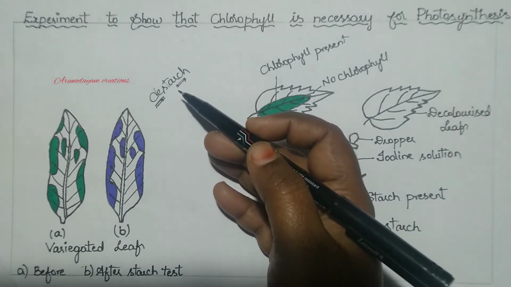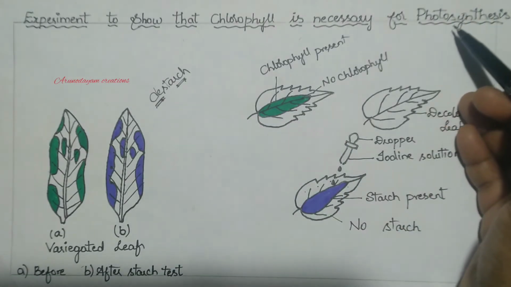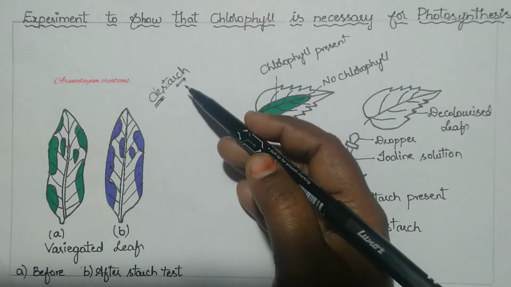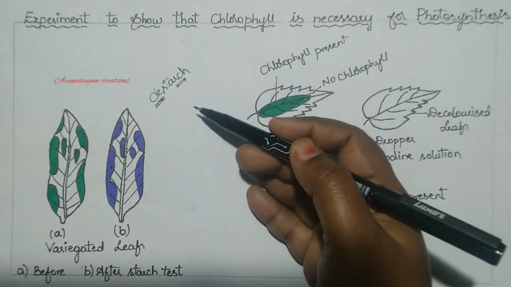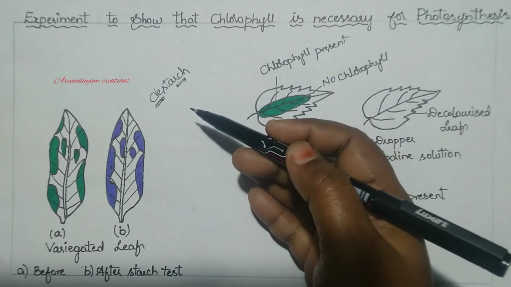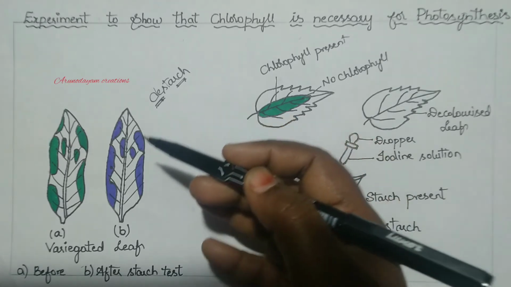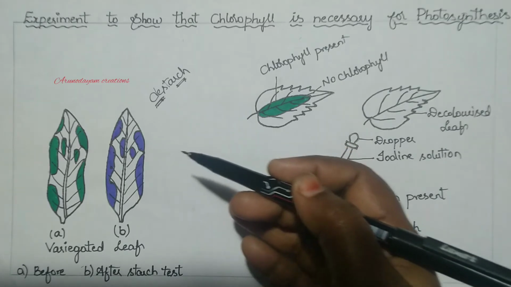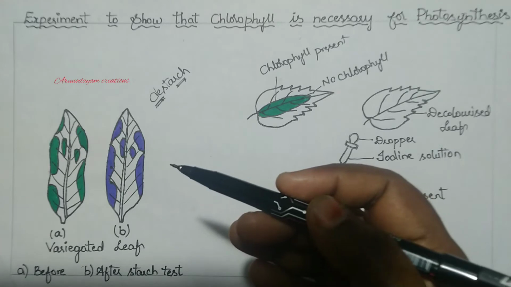Are you able to understand? We all know that for photosynthesis sunlight is essential, isn't it? So if we put that plant in a dark room, it will not take sunlight. So this plant will not perform photosynthesis. That means it does not produce food material. So without food material, how can a plant survive? By taking the reserved food material present in its body. Already stored food material will be present in plants.